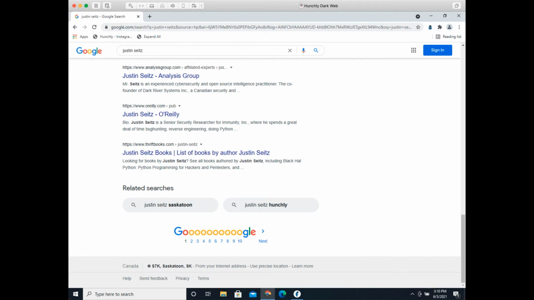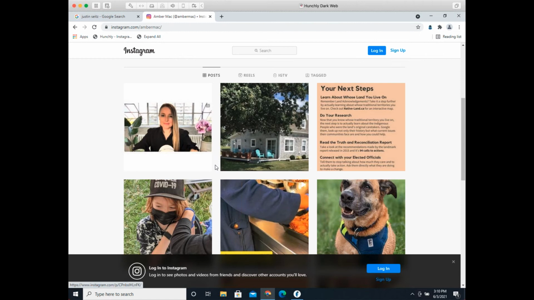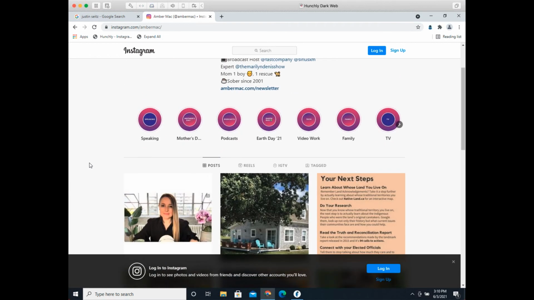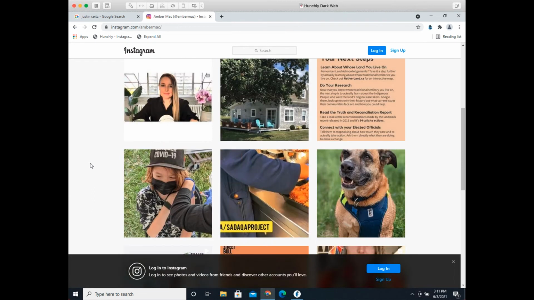The reason for that is when you are on one of those pages, and I have to pause for a second here to make sure that I can actually access an account from this machine that will at least let me show you some content here. One sec. Okay. All right, cool. I think this might work. Perfect. Cool. So here's Instagram. This is Amber Mac.